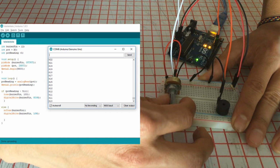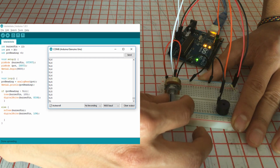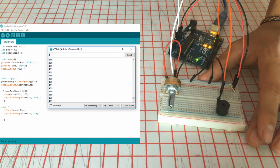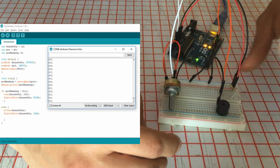In this moment, the number is 511. So I'm gonna try to reach a closer number. In this moment, it's 517, it doesn't sound. And now that I went down, it sounds. And that's how it works. As you can see, everything is just in one breadboard, and I'm using only one Arduino. And that's pretty much it.